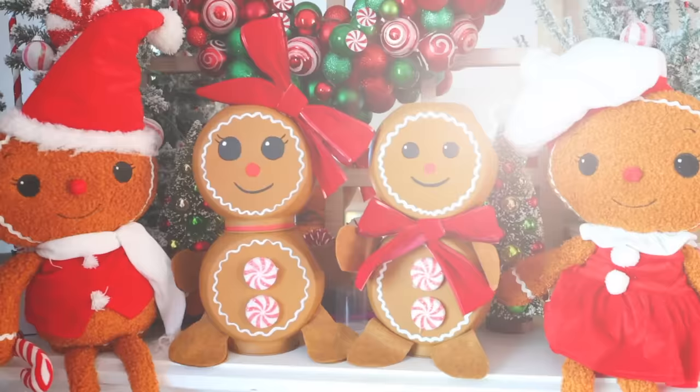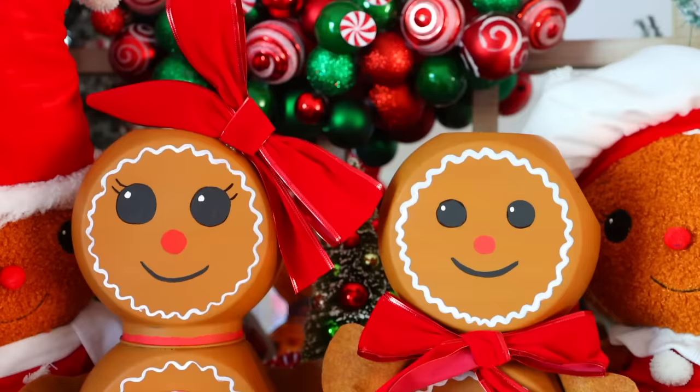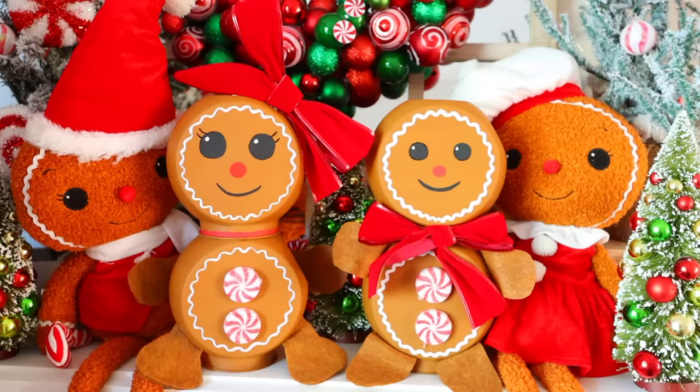It's so inexpensive to make — you can keep the cost at just the jars, paint, and felt. After making a few, I realized it's best to use the felt feet to cover up the lip of the lid on the bottom. That's just a tip if you recreate this yourself.